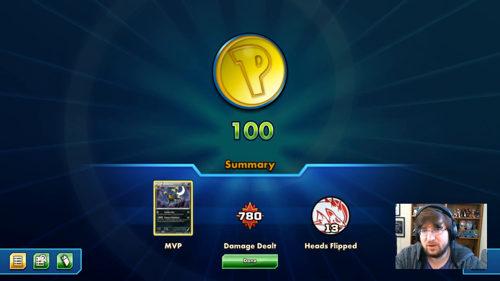Of course, I still made misplays. I should have let the Chansey go down so that I could have set up my Cofagrigus to do some damage, but c'est la vie. I still got the win. But that is going to be it for today.